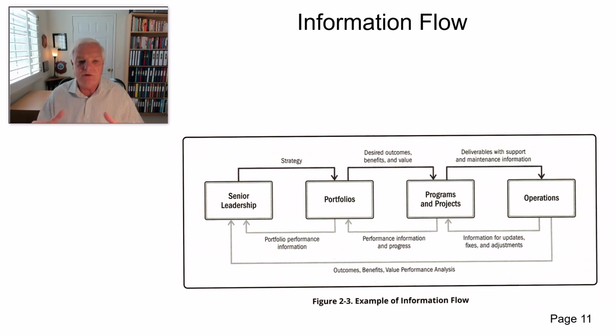Now, it also talks about the necessity for everything to have an information flow. Senior leadership at any level builds strategy. That strategy goes off into the portfolio. The portfolio is a process where you are updating and working on multiple projects and programs. That portfolio feeds the program, which feeds operations. Everything is based on operations and on bringing value to the customer. So that information flow is key, and this is an example of what that would look like.